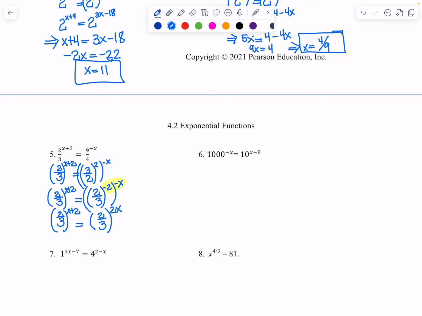Now look what we have, you all. Sorry, not everything. We got the base on each side like we wanted. So now we can set exponents equal. Let's do it. X plus 2 equals 2x. Now, if you solve this, you could bring x over and you can solve. And we get x equals 2. X equals 2. Hope everybody see that. And I gave you this one with a fraction so you know that sometimes you may have to flip it. Okay?